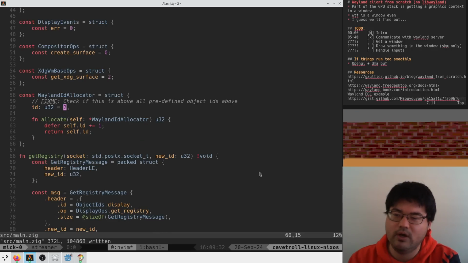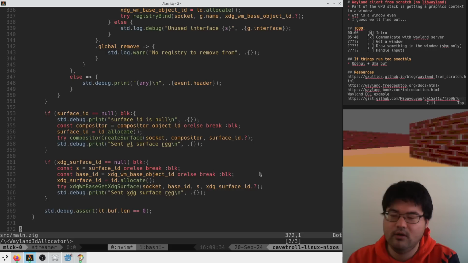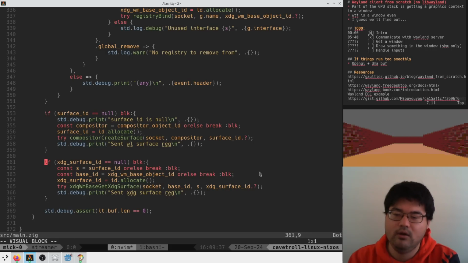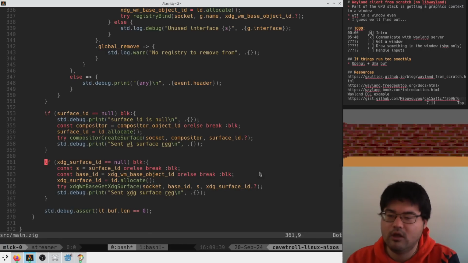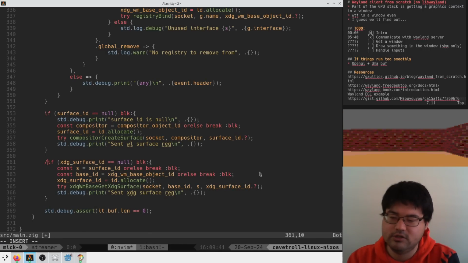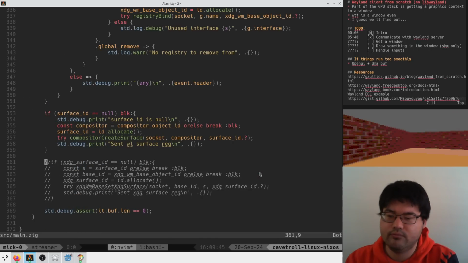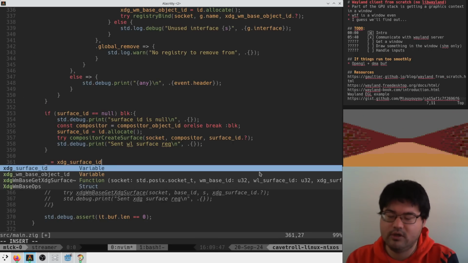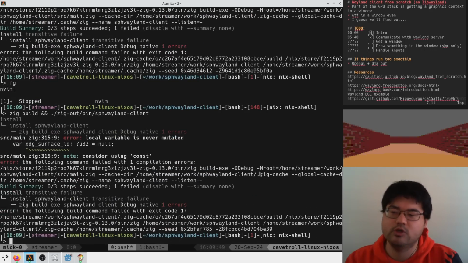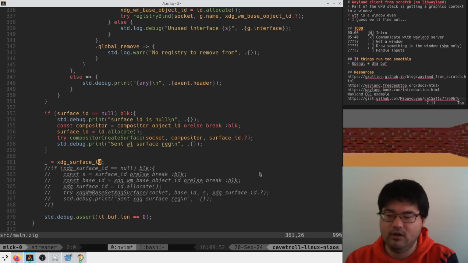We have object IDs 1, 2, so this should start at 3. And so can we start by not doing this part? Because we're trying to bisect who is failing here.